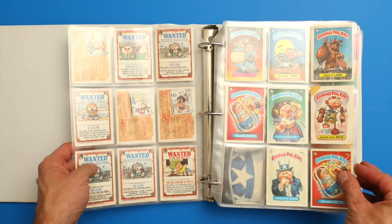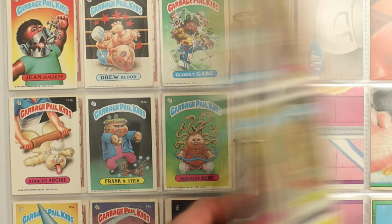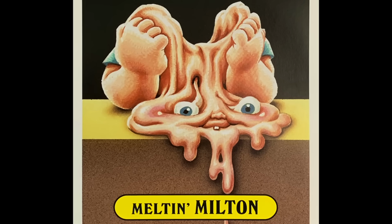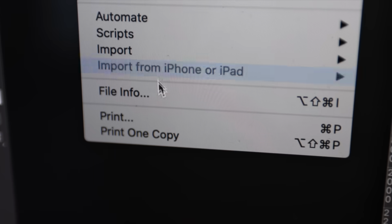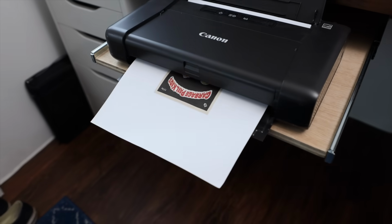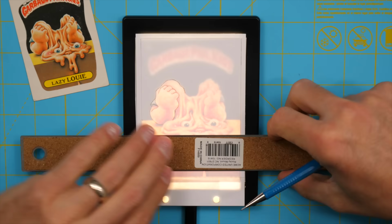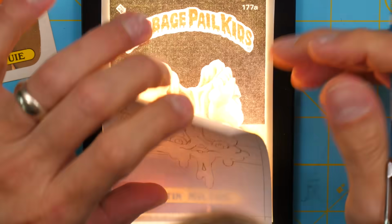Okay, so this is my original collection of Garbage Pail Kids cards from when I was a kid, and one of my favorites was this one, Melton Milton. So for this first flipbook, I'm going to take Melton Milton, and basically I want to bring this card to life. I want to see him actually melt in my animation. So I'm going to start him off looking like a normal kid, as normal as Garbage Pail Kids look, and then I want to see his face melt. Like it'll melt and then end on this frame, and I hope it looks good.